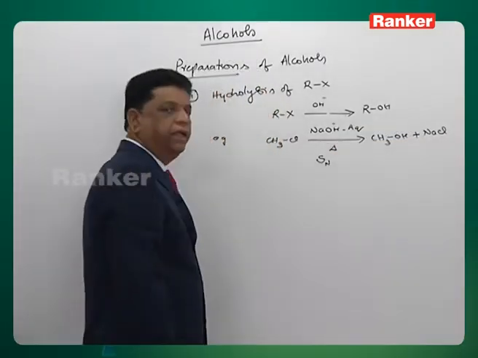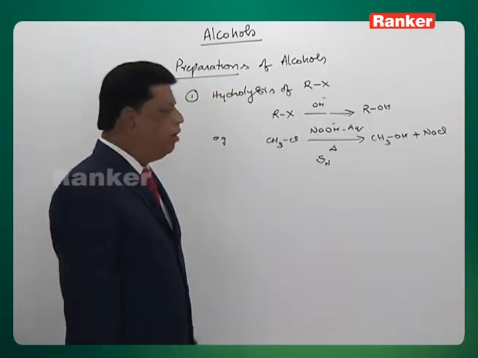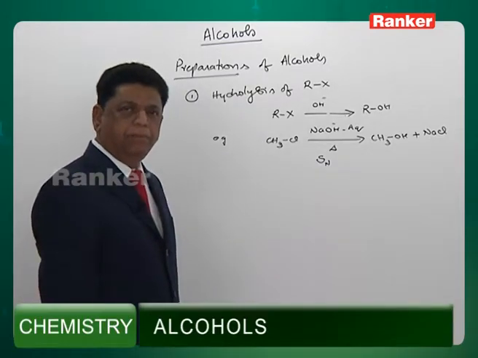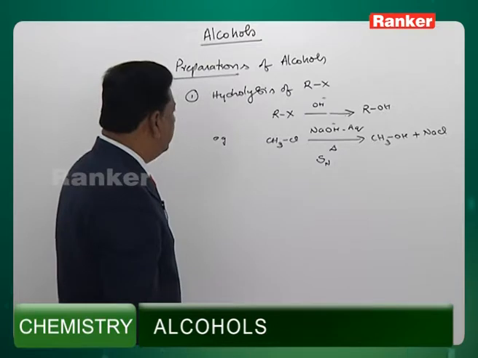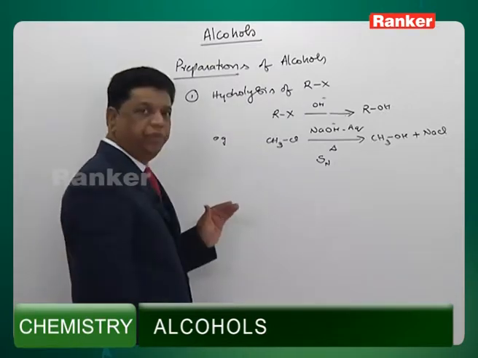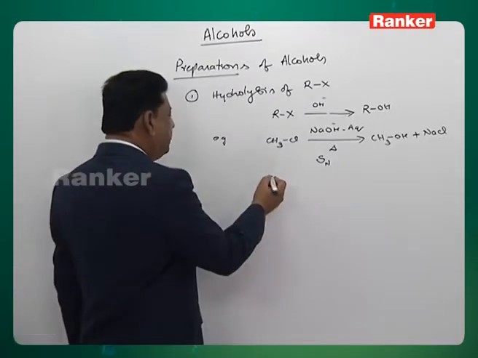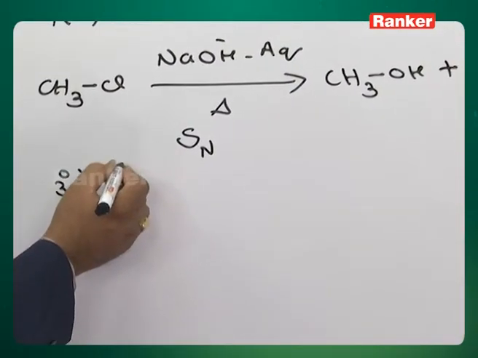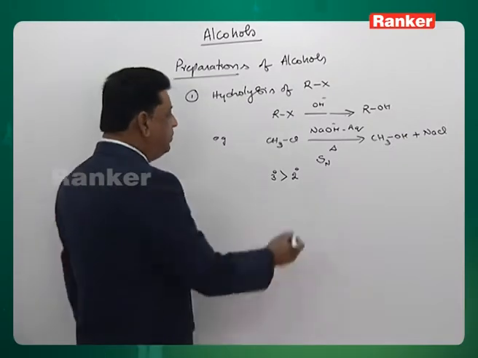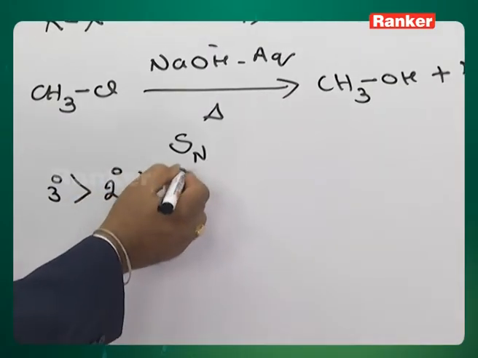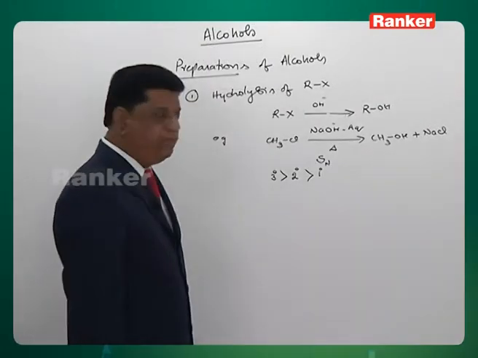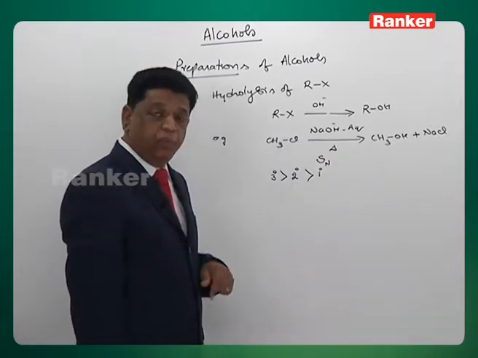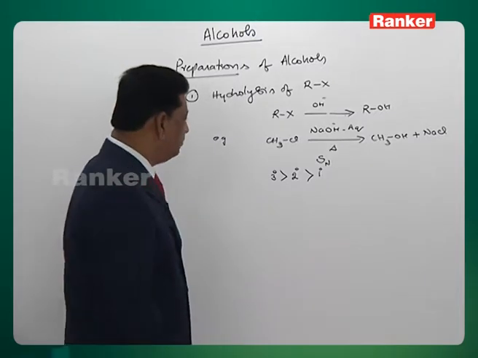Like this, ethyl alcohol and propyl alcohol, all corresponding alkyl halides, there is no exception, can be prepared like this. But the reactivity order may be noted. Tertiary alkyl halides give a faster reaction than 2 degree, than 1 degree. On the mechanism side, the tertiary follows an SN1 mechanism and prefers this reaction.